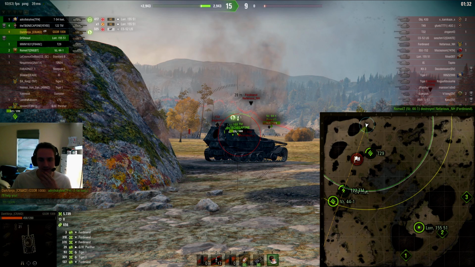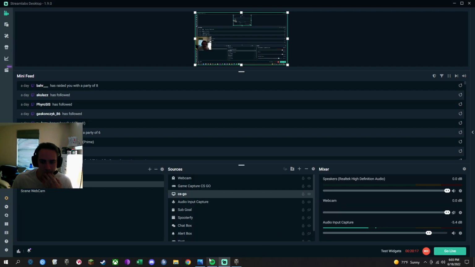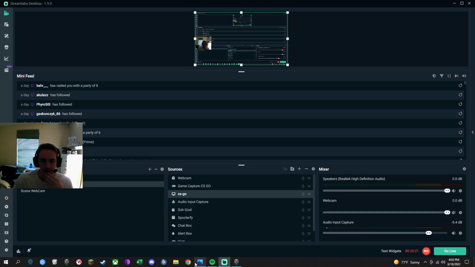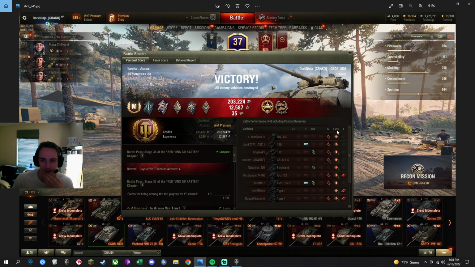So let's go over the post-game stats real quick. As you can see, I did 6.3k damage, 4 kills, and 900 spotting damage. Mastery badge as well. Not sure how much base XP that was, but pretty good game.